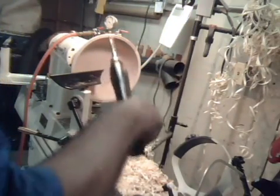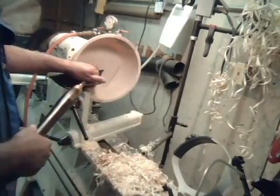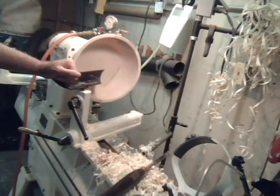Okay, I'm in the cut. I have to roll back. I have to push with the left hand, pull with the right hand, and make that transition cut across the bottom. That comes from experience and a little bit of guidance.